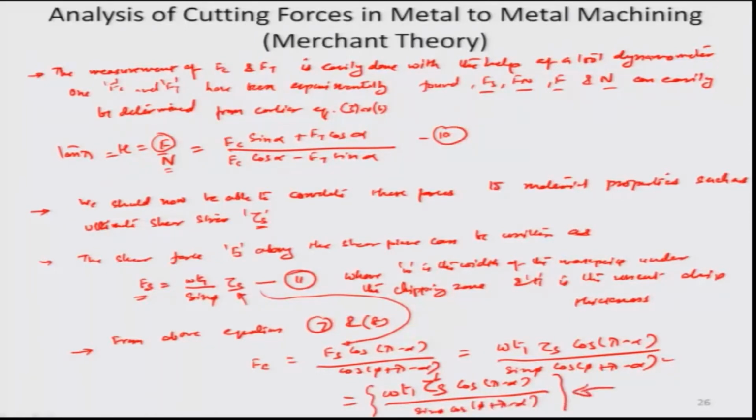So, we will now perform an optimization here, because obviously the power that is consumed is also the force velocity product, and the cutting force that the tool is applying on the workpiece or the workpiece is applying back on the tool is given by this Fc, which is now related to all the material properties and geometry properties. So, we are going to do some kind of an optimization in the next module, where we will talk about how the minimum power consumption criteria could result in a relationship of the various geometries that we have considered, corresponding to which if we operate the power would always be optimum.